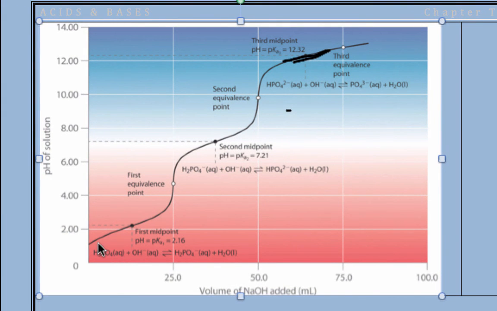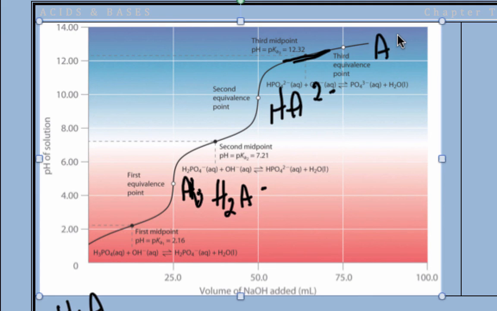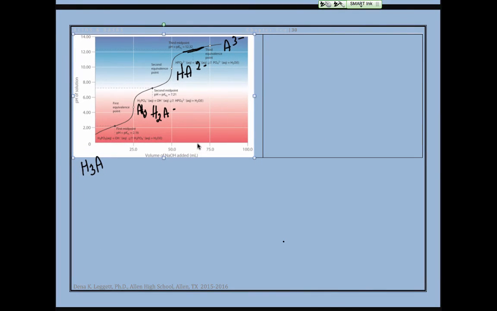Now, you want to be able to label all of the different and the dominant species on here. So, this would be H3A is the dominant species. Here, it would be H2A-, at that equivalence point, because we've neutralized one of them. Here, it would be HA2-, and at the very end, it would be A3-. And along the way, you should be able to find out what the dominant species are for this one. That's it for titration curves.